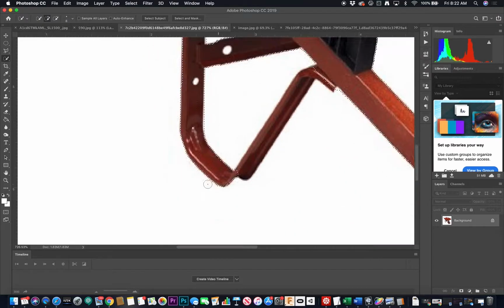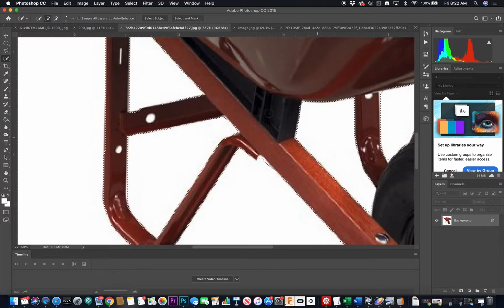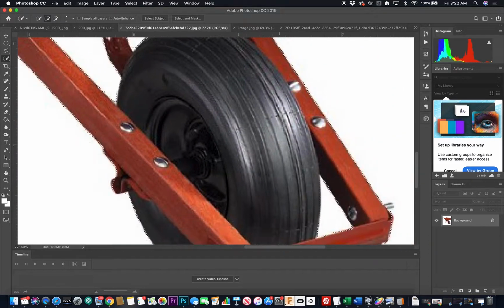You see that? So you want to make sure the brush is small enough where it's not going to go outside of your selection. If you accidentally go outside of the selection, you can undo, Command Z, or you can again hold the Option key down and deselect the area that you accidentally selected. But best is to do it without selecting it in the first place.